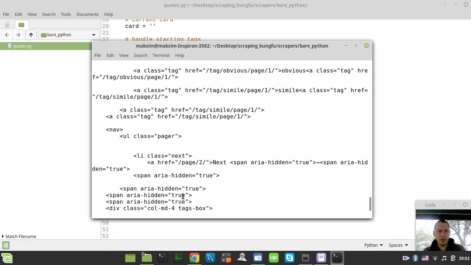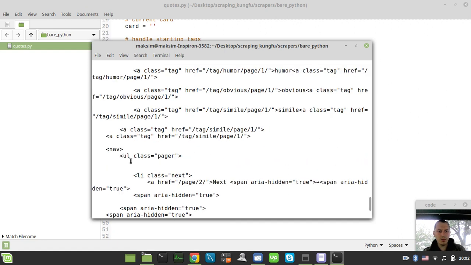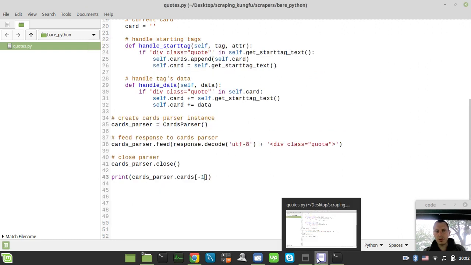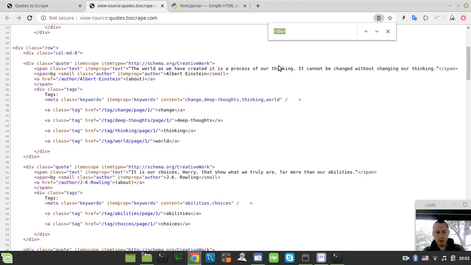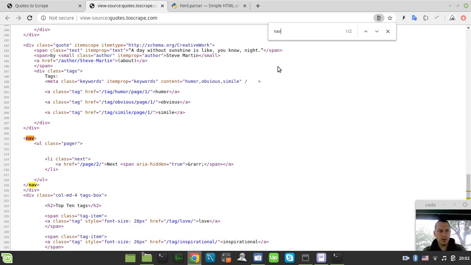So probably instead of doing that, I can actually track for this nav. Let me just see, is this the only nav tag? Yeah, I guess so.